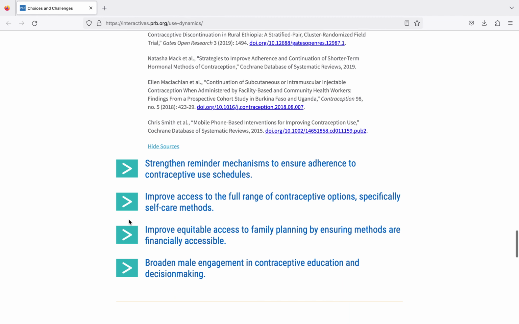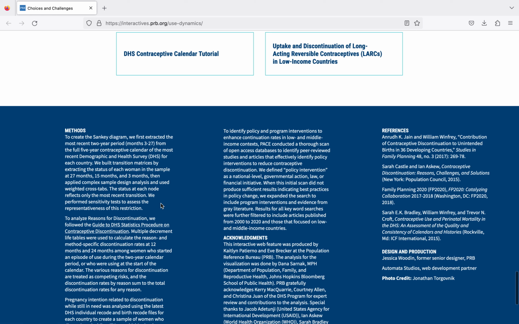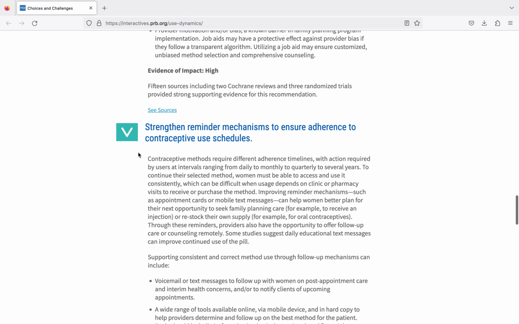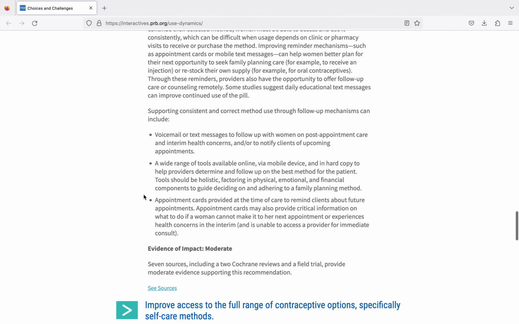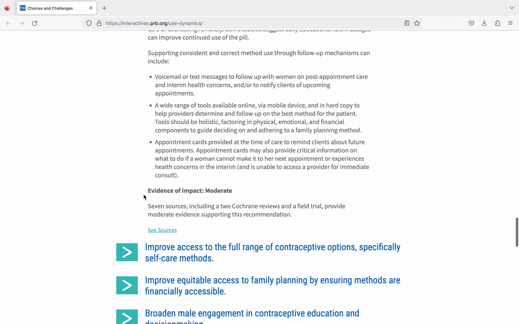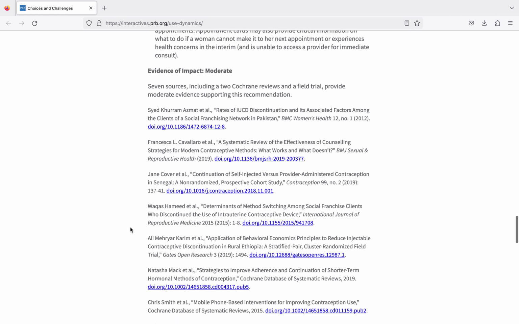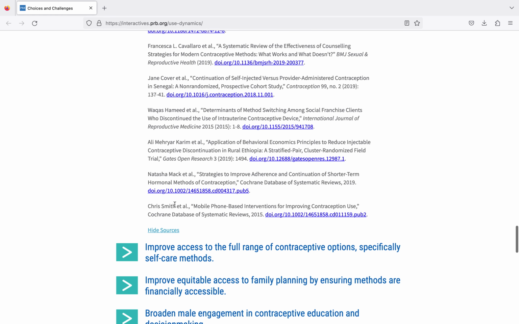You can hide the resources here, and then you can click on each of these recommendations to learn more about the body of literature that supports them, as well as the sources that are available. The hyperlinks will take you to the papers.